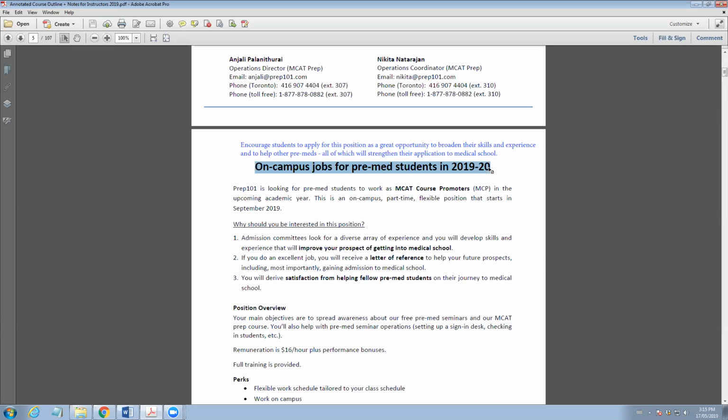And it would really be helpful if you encourage the students to think about applying. It is a great thing to put on their resume or their application for medical school, because they're working with other pre-meds. They're helping set up information seminars for pre-med students. Medical schools look for a pretty wide array of background, skills, and experience, and this will be a helpful one for them.